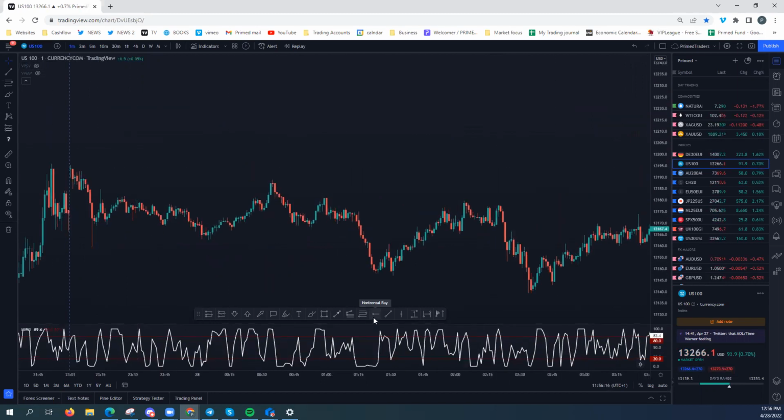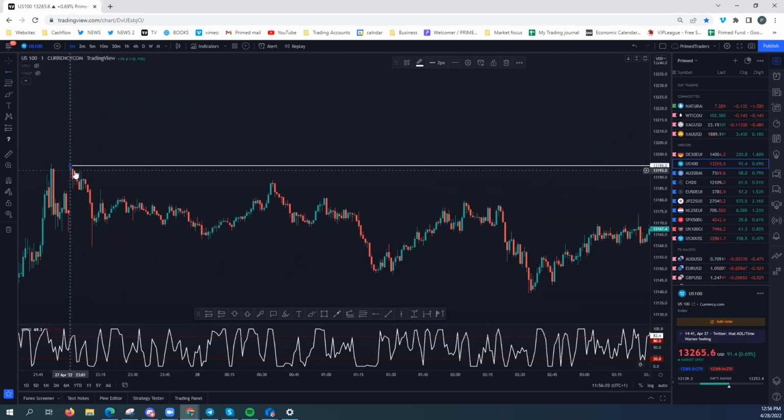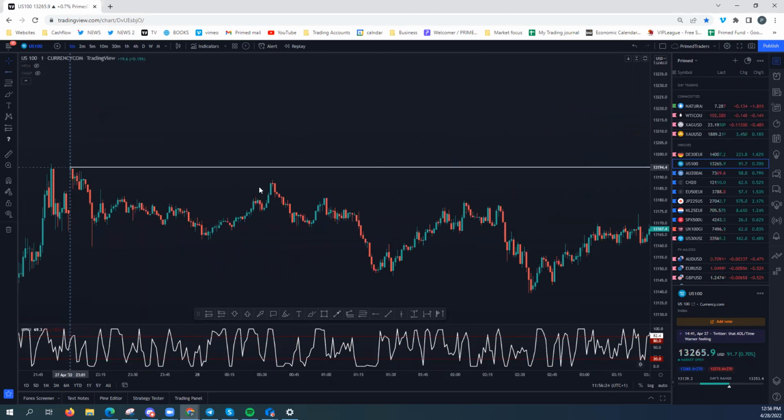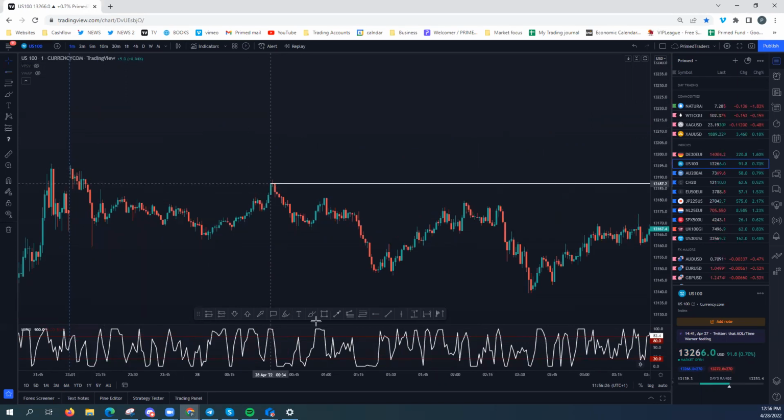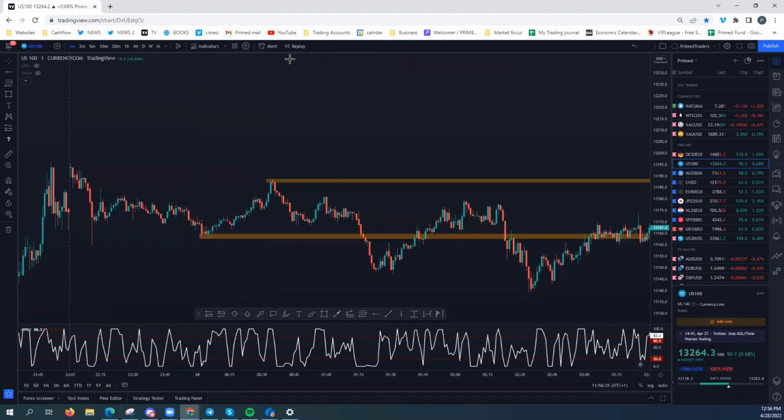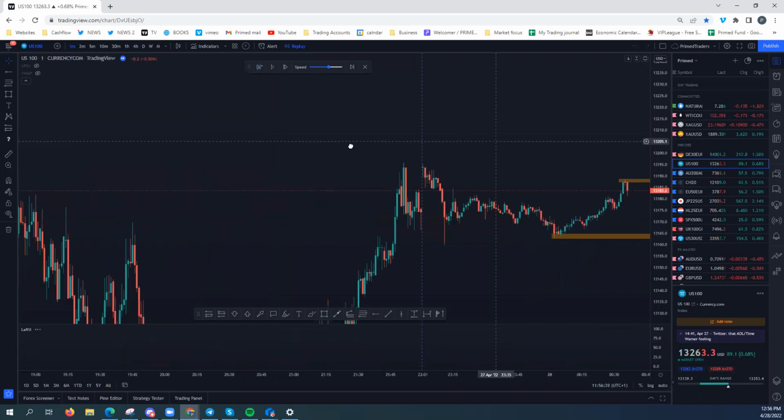We're going to go over price action and key levels. So we have here the daily high. This is actually the open. The actual daily high is over here. We're going to use this here. This is the daily high. This is the daily low as the day is going by, right? So what we're going to do now is we're going to do the replay button. There we go. So the day kicks off.